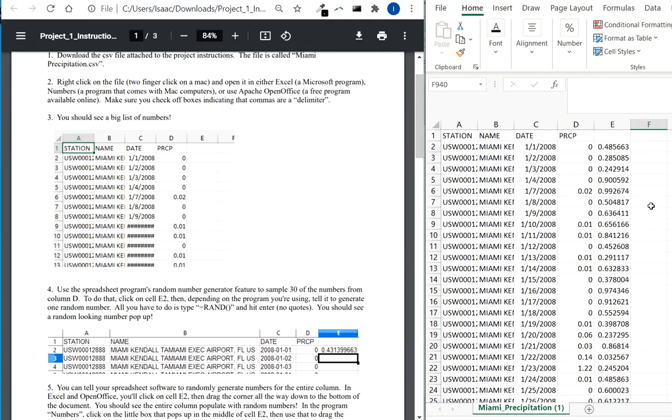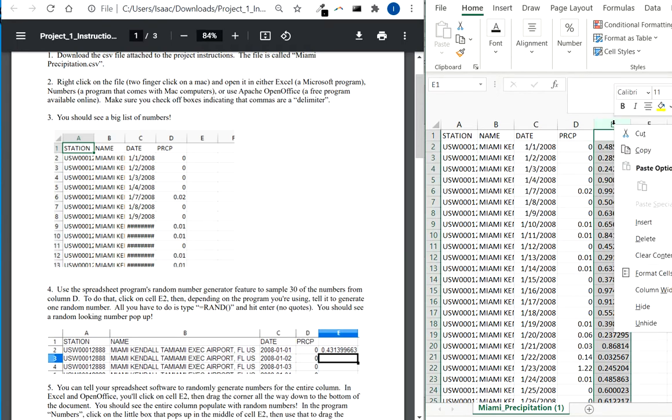In statistics, this idea of independence is important so that we can draw some valid conclusions. We need to make sure our data values aren't just being picked one after another, because maybe you'll find that your medicine works more effectively on one day than the other day, and you will miss that because your data wasn't random. There's a lot of reasons why we need to randomize our data, but we got random numbers next to our data. So now what we need to do is sort our data set according to those random numbers.